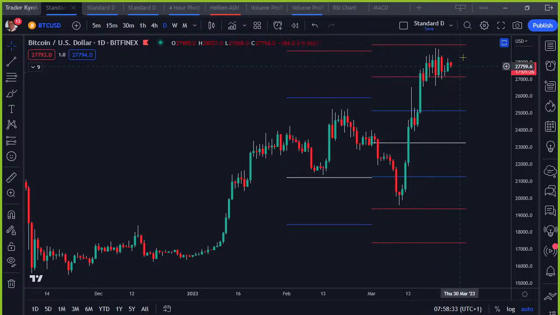Coming off slightly, but still overall it is holding up around the highs there, so there is the potential for it to push on through. Perhaps we're waiting for the new month to see some more volumes coming through here. It's sitting up above its R2. It's rare to see a market run through its R3, particularly when the pivots are reasonably spread out here.